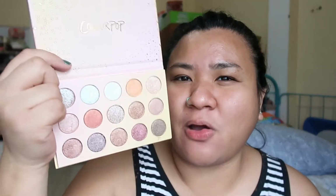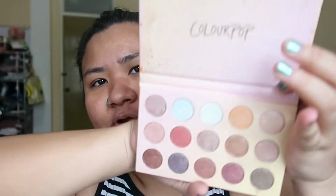And for the lids, I'm gonna be using a silver color. I'm gonna use the silver from this ColourPop Golden State of Mind palette. I've had this palette since a long time ago. I don't really use it because it's basically all shimmer and metallic shades. Probably it is already expired, but I'm still gonna use it. I'm gonna use this silver color right here.